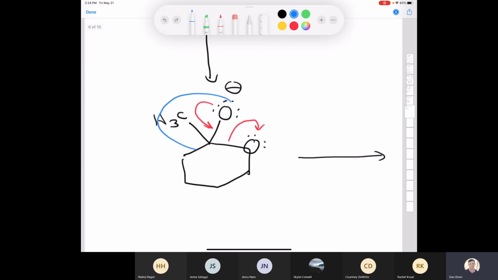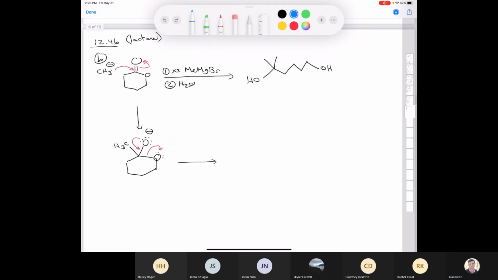Look, we're making a bond here between this oxygen and this carbon, and we're breaking this bond here. So we're going to have a methyl ketone right here. Then we're going to have 1, 2, 3, 4 carbons after the methyl ketone. Then we'll have our alkoxide. Let's try and draw it. So you're going to have a methyl ketone. I'll draw it the way that it's done here. There you go. There's that pi bond that you end up forming. Now you've got 2 lone pairs. Then you have 1, 2, 3, 4. There you go. And then you have an oxygen with a negative charge like that.